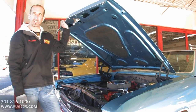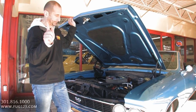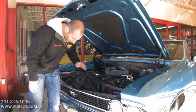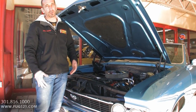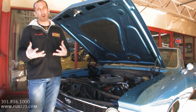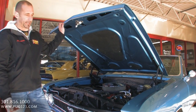So then there's another level of detail that we forget too that makes this very nice driving quality. For instance, what we have is a factory fan here. Then we also have an electric pusher fan here. So no matter what, even if you're stuck in traffic and there's no air flowing through the radiator, this is pushing air over it, keeping the car nice and cool. That way you can have the AC on and not have the risk of overheating, okay?